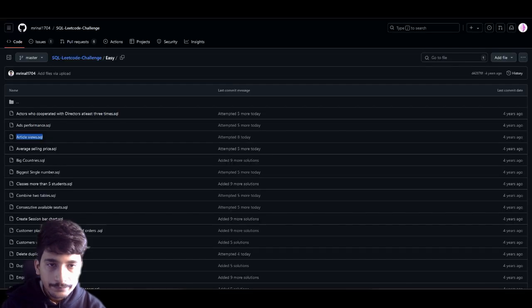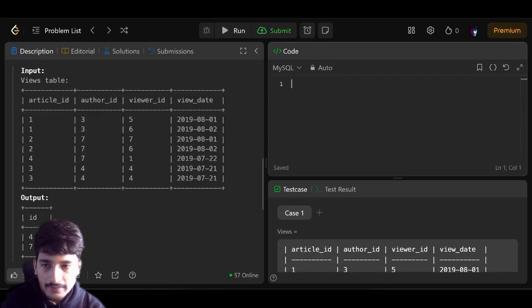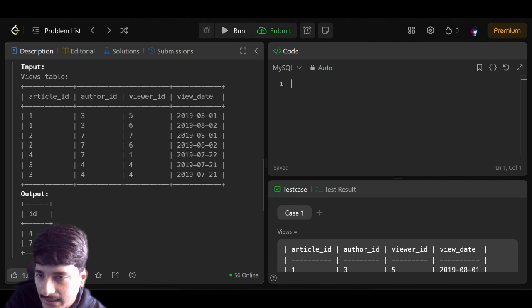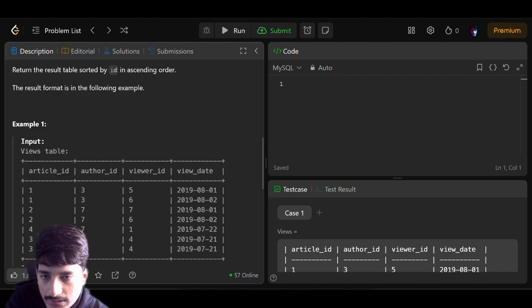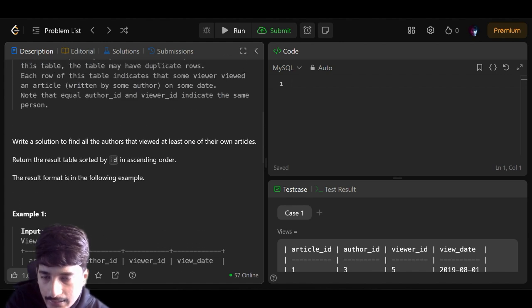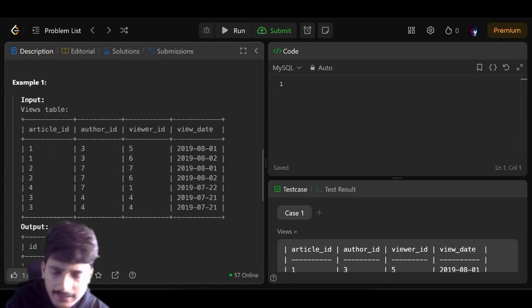So basically, we have article ID, author ID, viewer ID, and view date, and I think it's very simple. What we need to do is basically the author ID and the viewer ID should be the same. Why? Because in this statement we need to find that the authors have seen at least one of their articles.